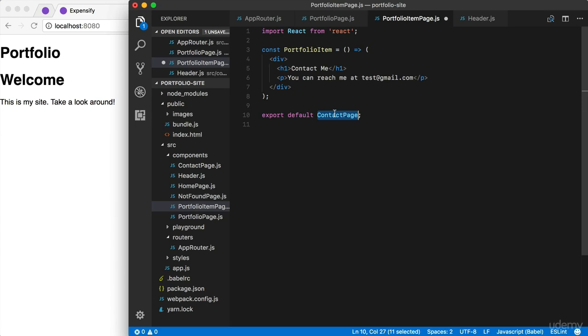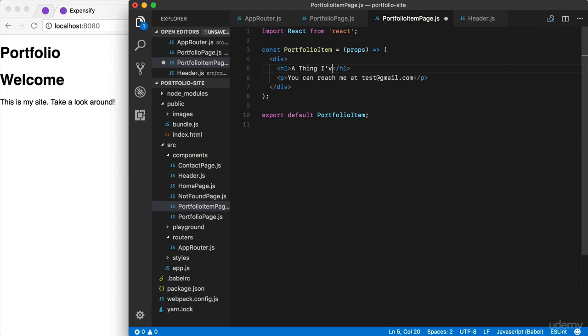I'm going to change the name, and I will change the export. Now this is the page where we need to use the ID that's going to be part of the URL. So we know we're going to get the props in, and we know that to access the ID, we have to use the match prop that React Router passes down. So let's change the H1 first. That's going to be completely static.